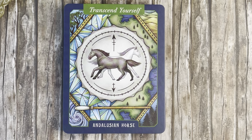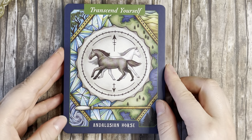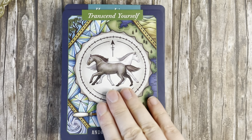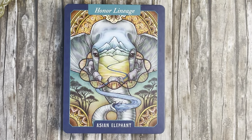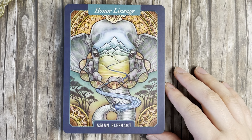Andalusian horse. No, it does not. I will look at the guidebook in a little bit after we've flipped through the cards. Don't worry. Right, next one up. I always keep thinking that I'm holding two cards between my fingers, but they're just so thick. Honor lineage, Asian elephant.